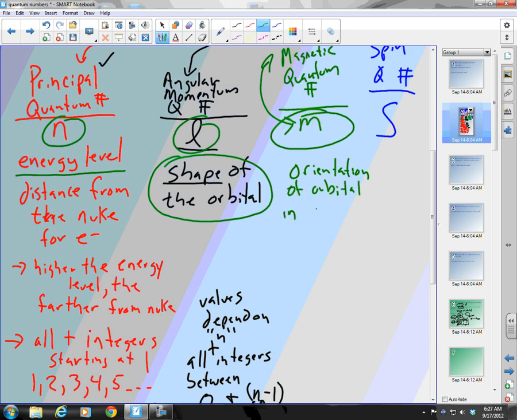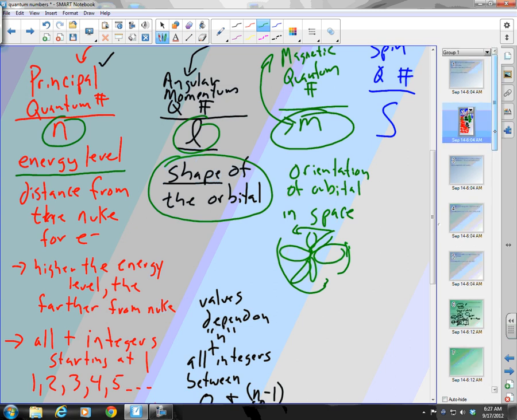in three-dimensional space. And what does that mean, really? In these cases where I have p orbitals or d orbitals, what direction is it? Is it going to be in the x direction? Is it going to be in the y direction? Is it going to be in the z direction? That's all m is telling us. It tells me how my different orbitals are aligned in space. And that's a beautiful picture. Good.